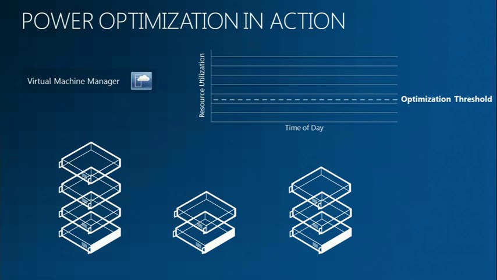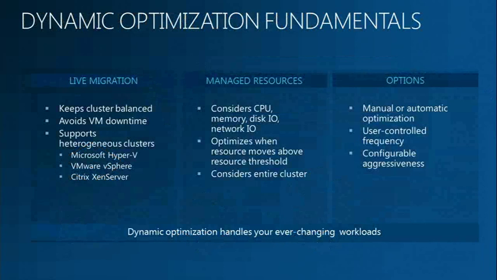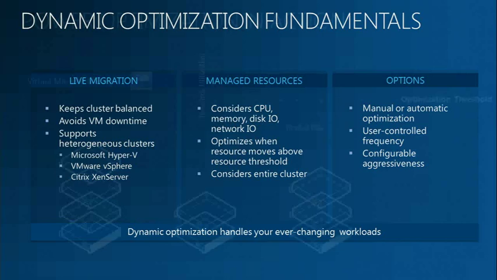I guess the last thing here is, this doesn't matter if it's a Hyper-V cluster, a VMware ESX cluster, or a Citrix Xen server cluster. You can still turn on dynamic optimization. It's set at the host group level, and it'll take over for you. One other thing to consider is that if it's a VMware environment and you have DRS turned on and you have dynamic optimization turned on, you're not going to want to have both of them turned on at the same time. You'll want to turn off one, either DRS or dynamic optimization, for that VMware host group or cluster, because they're going to affect each other, where one will move something, then the other will move something back maybe, and then it'll just go back and forth that way.